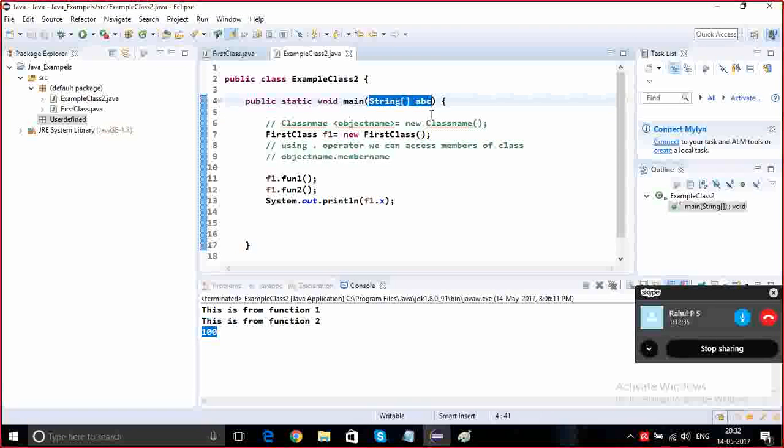Yeah, I understood that. But what are the other possible values? Instead of String, could it be float? No. It should be a string array only, always. This one will be called by the JVM, so that will be constant.